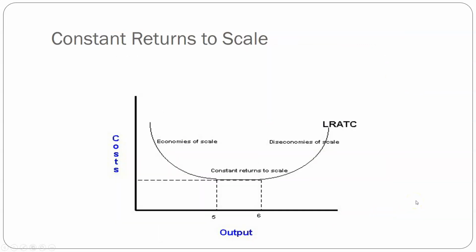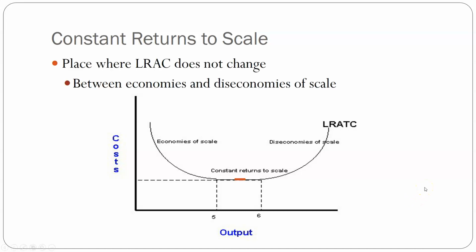The last part of the long-run average total cost curve is the constant returns of scale, which is just this bottom part. Kind of whatever goes down goes back up, so there must be a bottom part of that. And again, this is where companies would like to be, because again, that has the lowest amount, so just hang out there. But again, it's hindsight's 2020. You might be at this unit 6. Hey, we're doing great. This is awesome. Let's keep going. And then you realize in hindsight, oh, we were actually at that sweet spot. Okay, let's actually go back a little bit.